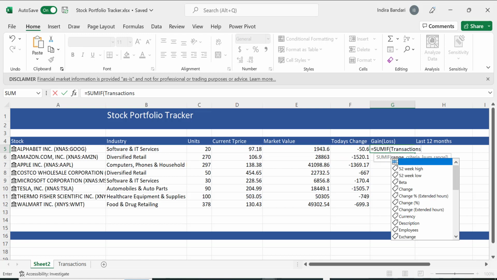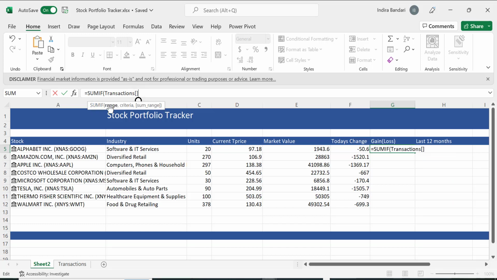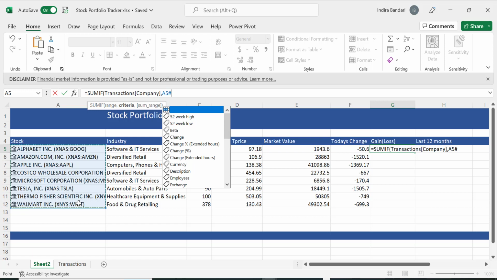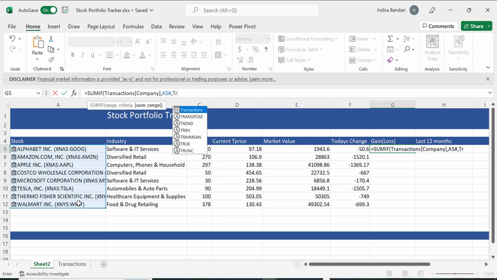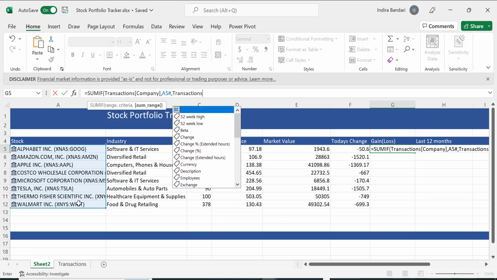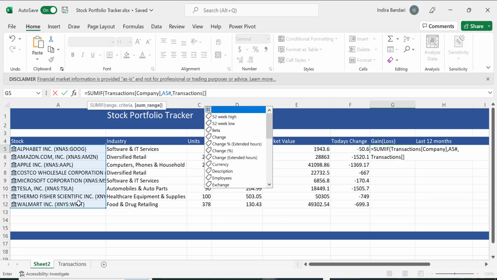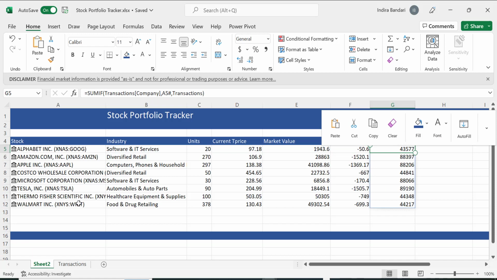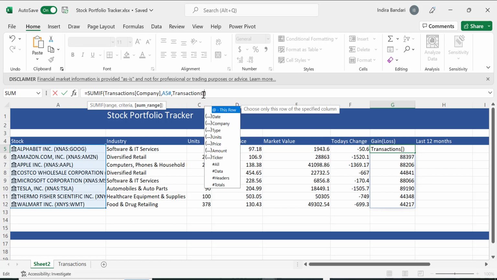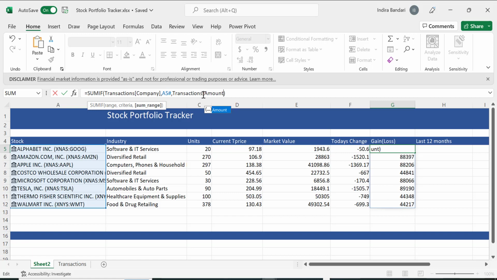Transactions table, within brackets we use the company, match that with the array that we are using, comma, transactions, and within square brackets again, transactions amount within square brackets, plus the current market value.